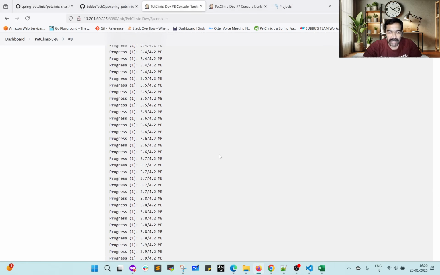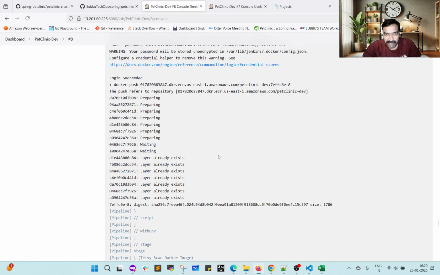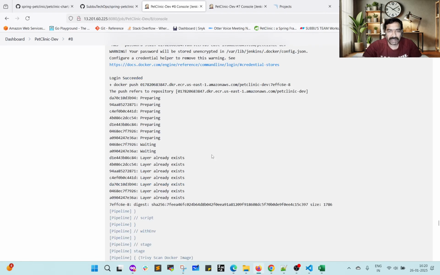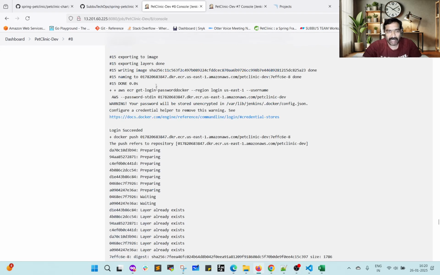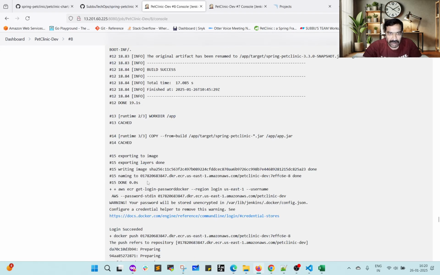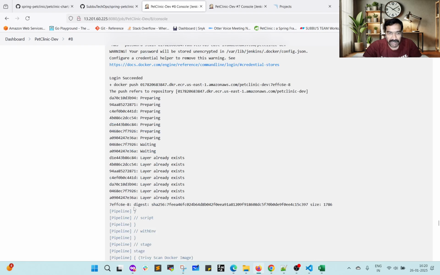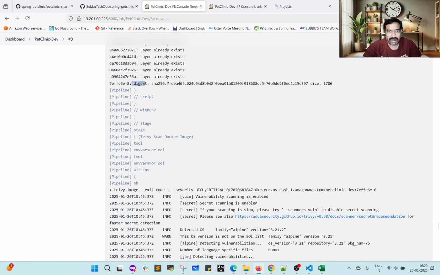It has successfully completed all the stages, like SonarQube static analysis and building the Docker image. Here you can see it has built the Docker image, with the Docker image tag and the digest.